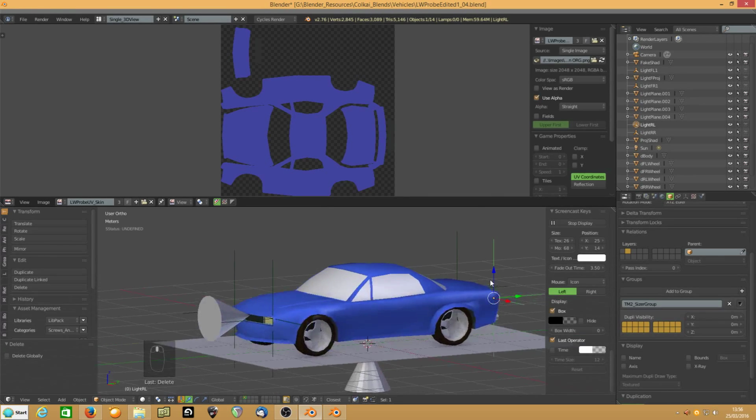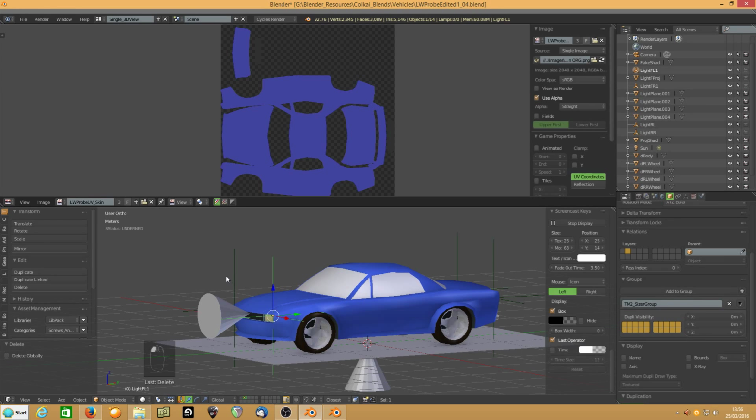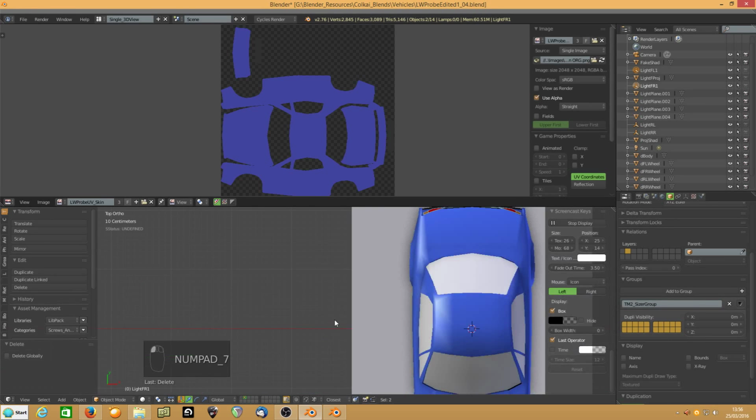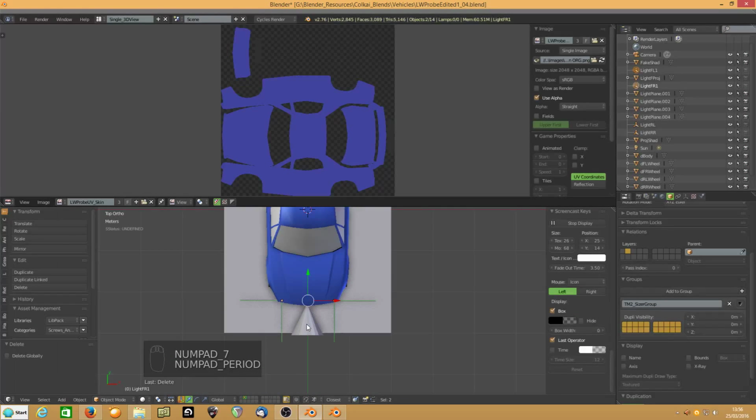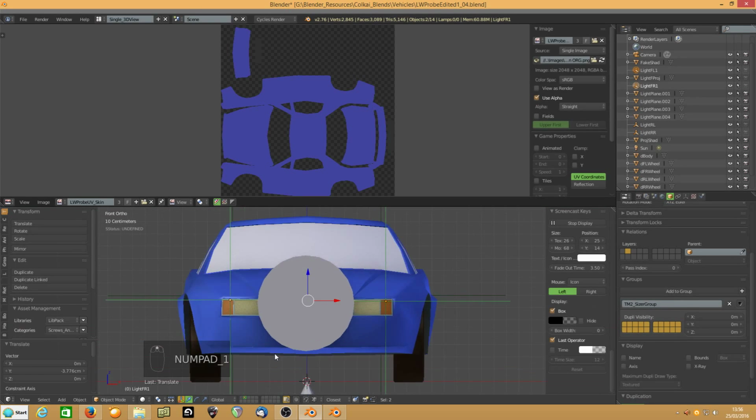And what you do with these is select them and just try and position them as close to where the headlamps would be on your car. So you just pull that across like that, push that across there.